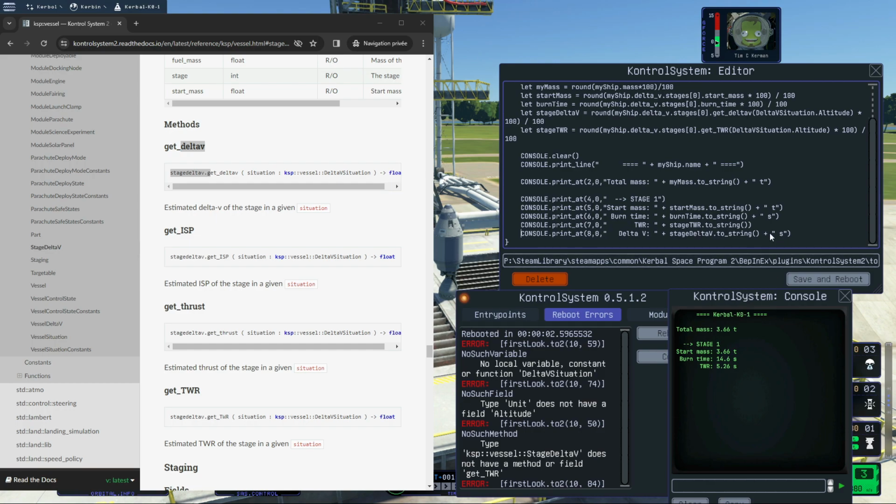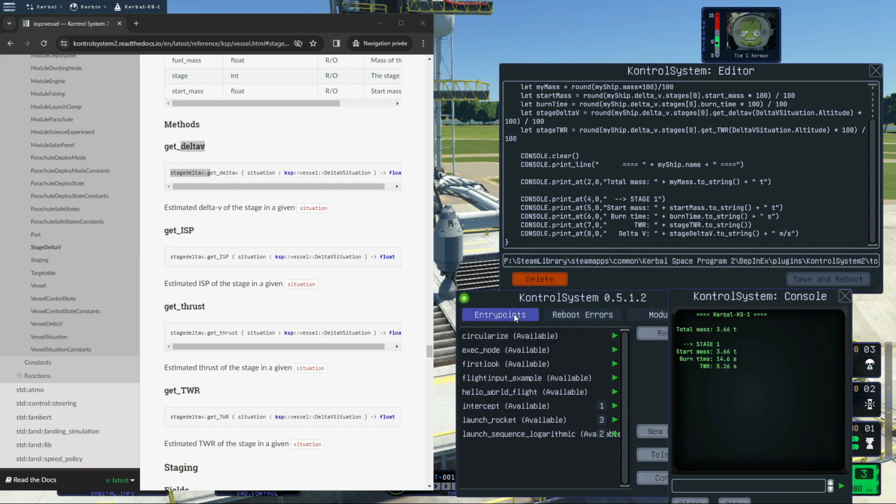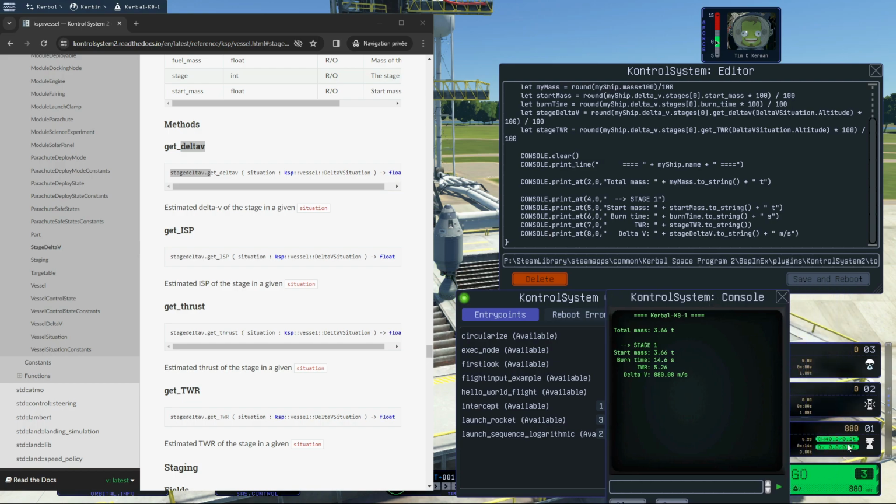Okay, and the TWR, the delta V is meter per second. Okay, finger crossed. Yeah, no error. All right, this is it, 880.08. This is the number here, and I see I have get ISP get thrust.